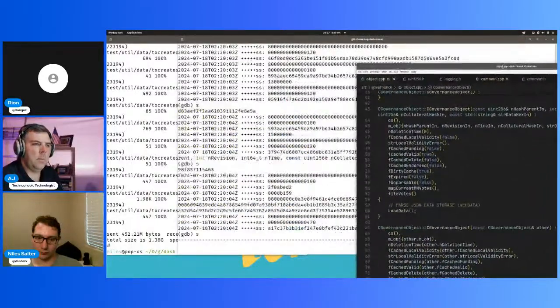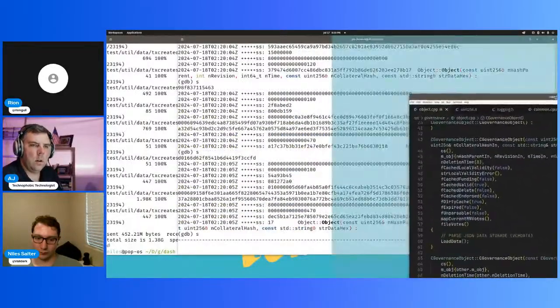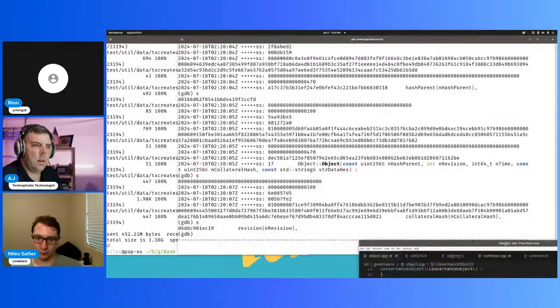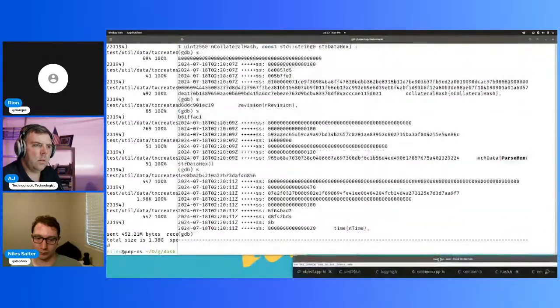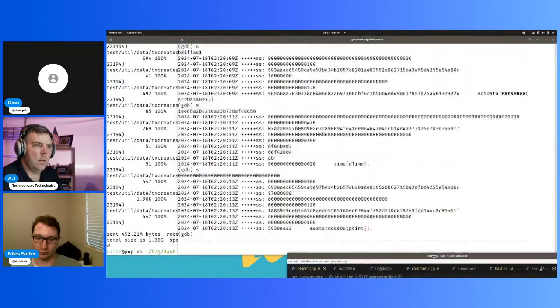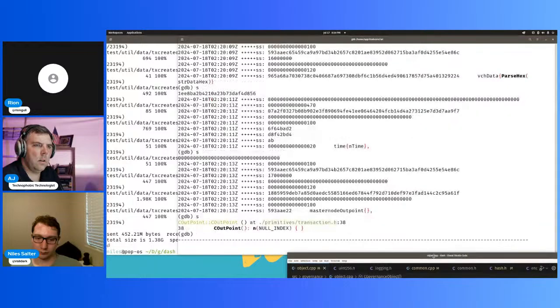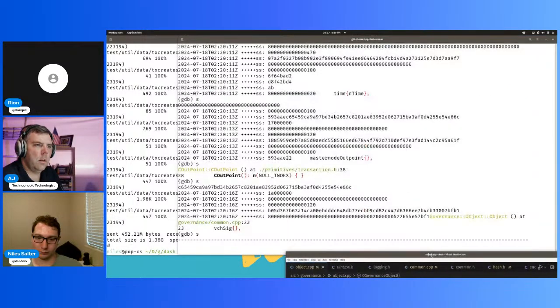I'm just going to keep stepping through till I see something that looks... Yeah, we're seeing output from the other thread.